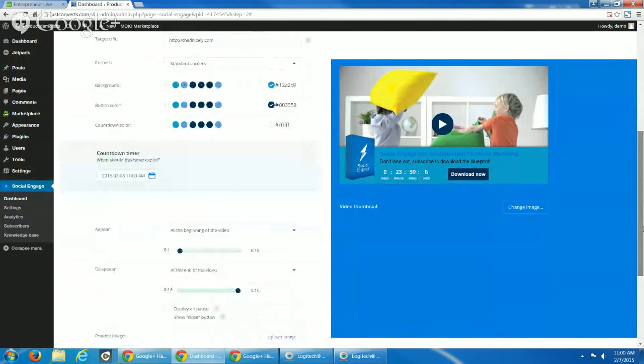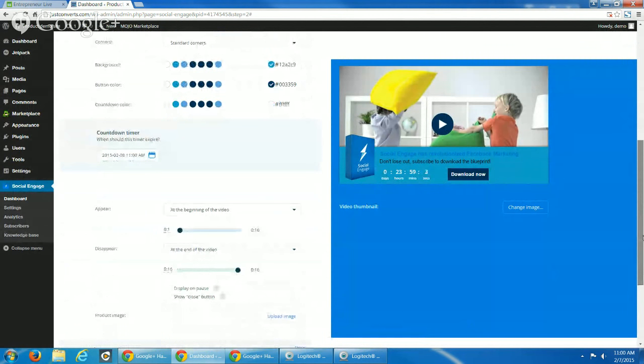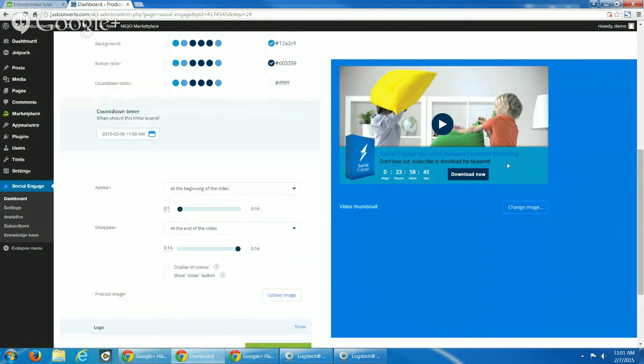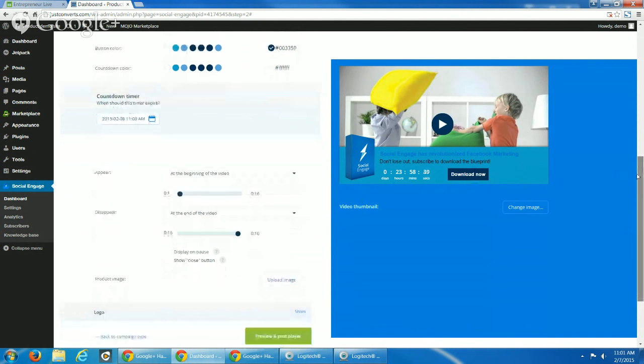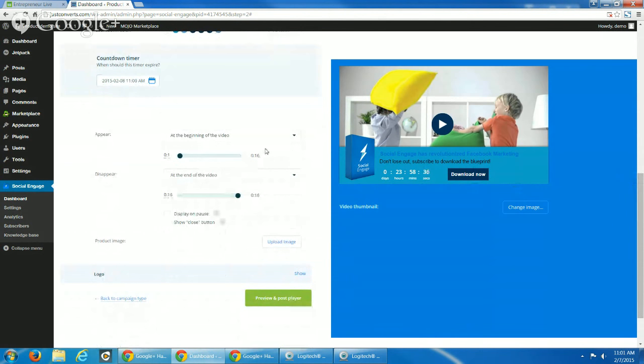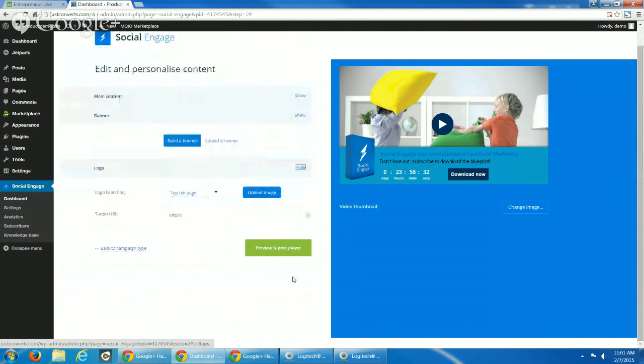You come down here to the bottom, here are some options I personally probably wouldn't use. But you have the options to make all this appear in a delayed format, right? So you can have it appear at the beginning of the video, at the end of the video, at a specific time. And that's when it appears. But you can also make it disappear at a certain time. Now, for me, I just want it to appear right away. Have them do their calls to action, watch the video, whatever, and then you're done. So this is probably the most complicated part of the whole thing, but to me, I don't know, it's pretty self-explanatory.